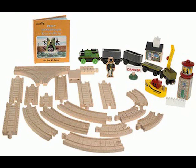Secondly, it's nice that we got 2 gray troublesome trucks instead of 1. By the way, I have 3 total. In addition, it does make sense to add the Solar Bay Lighthouse since it takes place at the seaside. Not to mention that the breakdown train was there to help lift Percy back onto the rails.